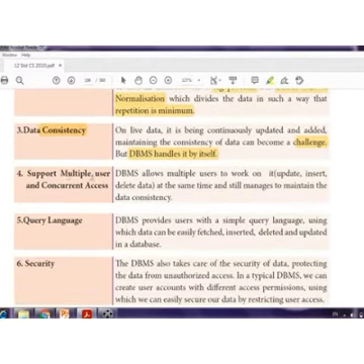Next, support for multiple users, then concurrent access. Multiple users means we cannot say that Amazon is used by one person at a time. The Amazon application is opened by numerous customers at a time, and that is said to be multiple users. Concurrent access means the same product can be accessed at the same time by many people.